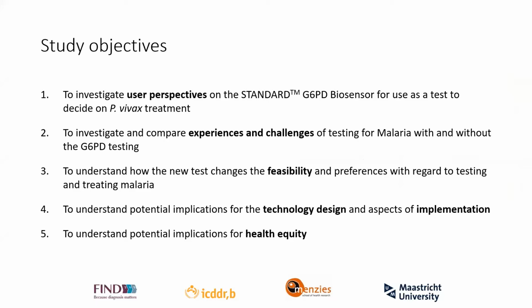So the objectives of this study were really to investigate the user perspectives on the biosensor for use as a test to decide on Vivax treatment. We also wanted to understand the experiences and challenges with routine malaria care and testing, and then to talk with participants about how that informs their ideas and considerations around feasibility with regard to the biosensor, but also their ideas of technology design and what they could foresee, what would be challenges or things that would work well in implementation. And by talking about these sort of factors and notions, we would also hope to get an understanding of the implications for health equity.